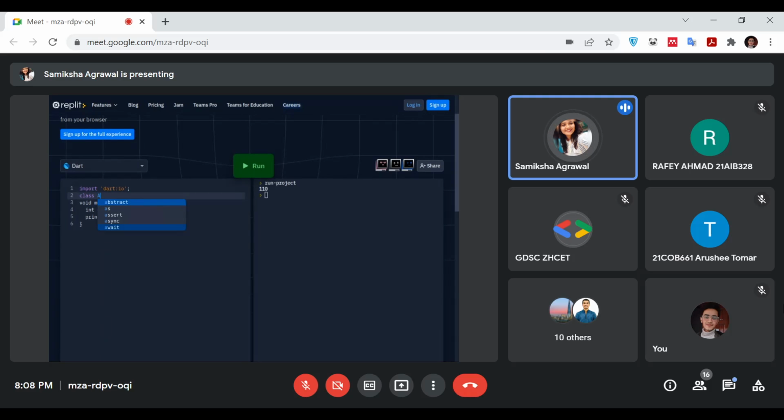I've created a class A. It will have a string s1. It will have a function void, and it will print welcome.